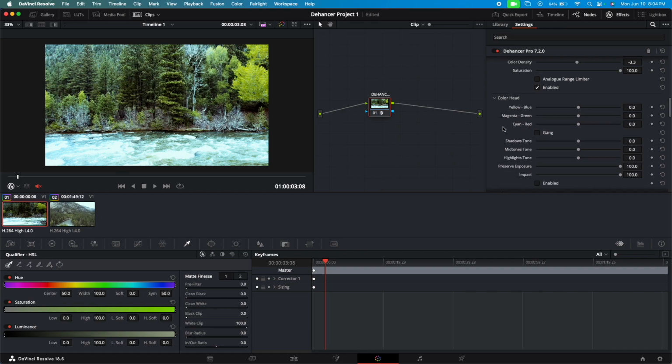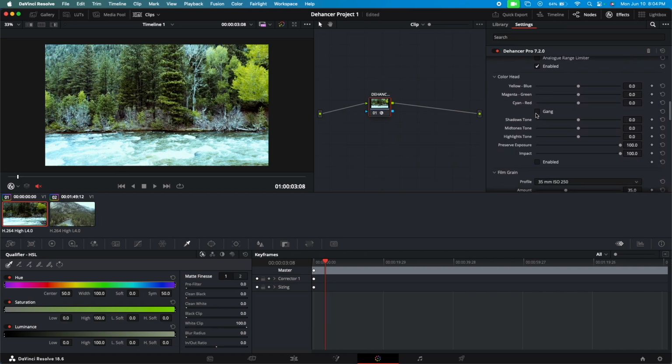This is the main area for color head. Now if you select gang, it will automatically club in all these colors up here. And you're seeing it's not applying because I've not selected the enable option. Now you will see all of the color grading as I move it around the line. Okay, but I don't want it to be ganged. We will do, yeah, okay, that's a good color.